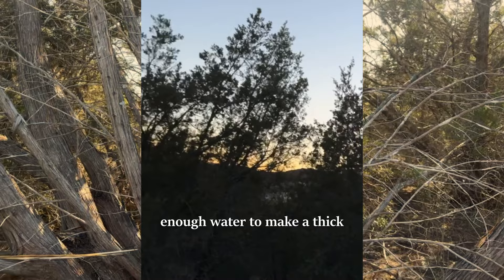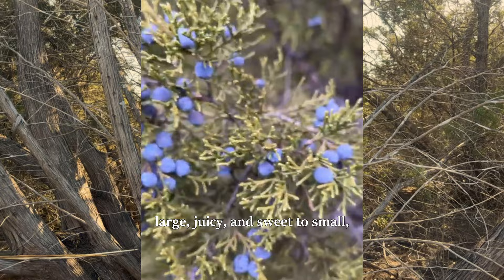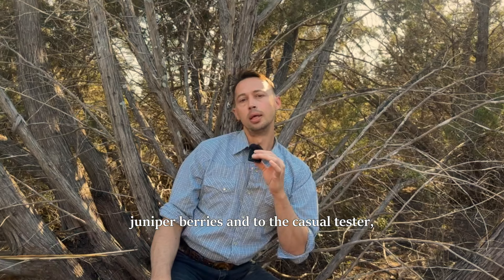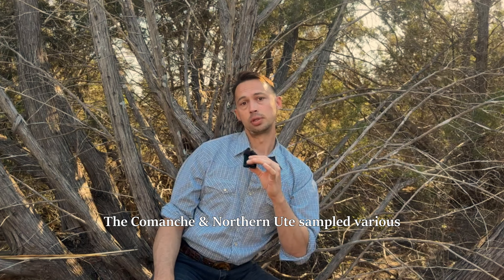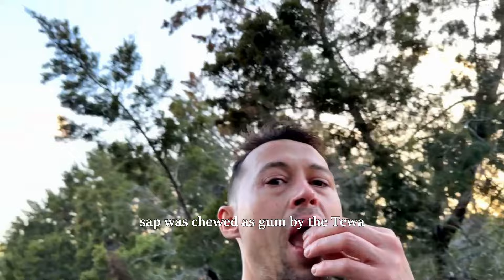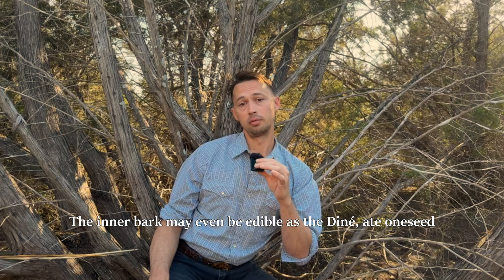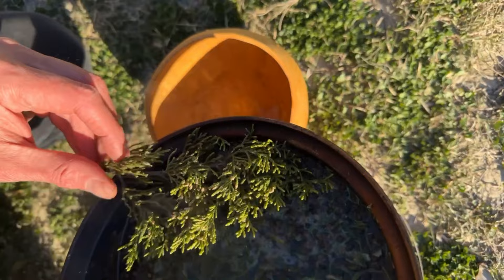They make an excellent spice for meats and hearty stews. Juniper fruits can vary greatly in palatability, ranging from large, juicy, and sweet to small, mealy, bitter, and astringent. If you've tried gin, that's a unique flavor of juniper berries; to the casual taster they might not seem desirable, but if you harvest them at the right time and pick from the right trees, they are delicious and unique. The Comanche and northern Oot sampled various trees to find those from which they would gather. The sap of eastern red cedar and Ashe's juniper tastes not bad, and one-seed juniper sap was chewed as a gum by the Tewa and also used to fill dental caries. I chewed on the inner bark — it's not bad but not great; it has a strong taste. But an infusion of juniper needles was drunk by the Gosute as a tea in winter, and I've drunk this tea many times — it's pretty good, maybe not quite as tasty as young pine needle tea, but pretty close.